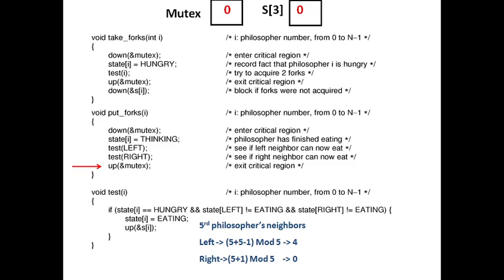So this is the idea of the Dining Philosophers problem. The problem is 5 philosophers having only 5 forks. Somehow they have to share the forks, and we need both solutions, mutual exclusion as well as a solution for the deadlock. And we have seen one of the possible solutions for the problem.